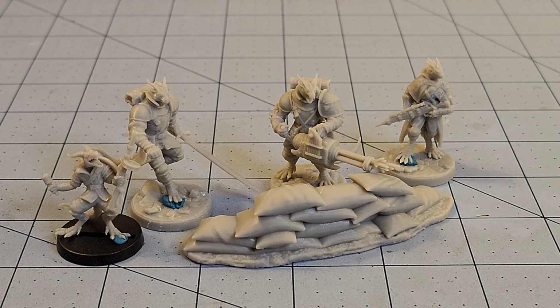There are tons of fun models. Every month has had just a really nice selection. I mean, they've really upped their game, I'd say, in the last year.